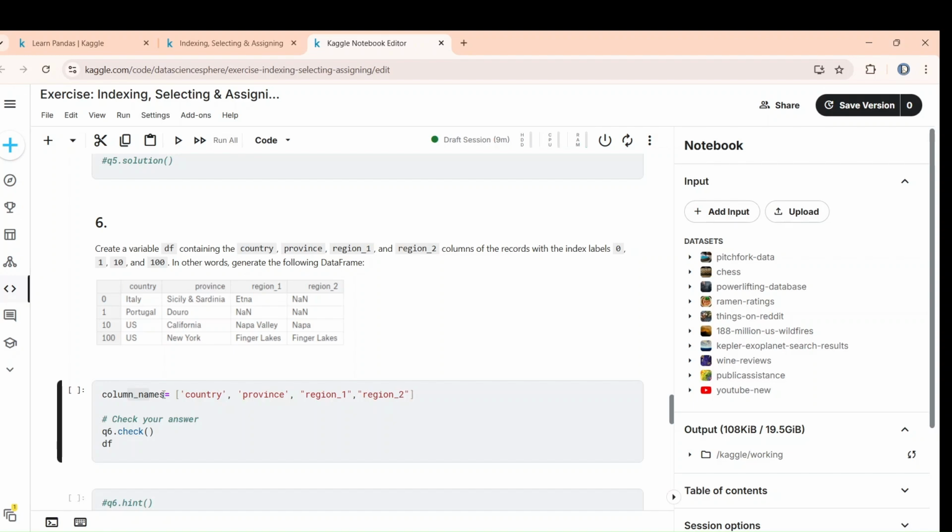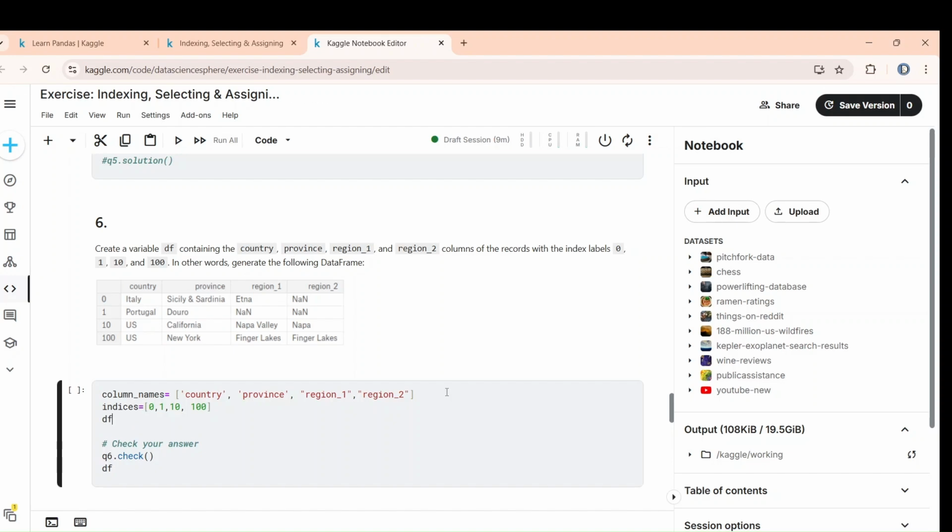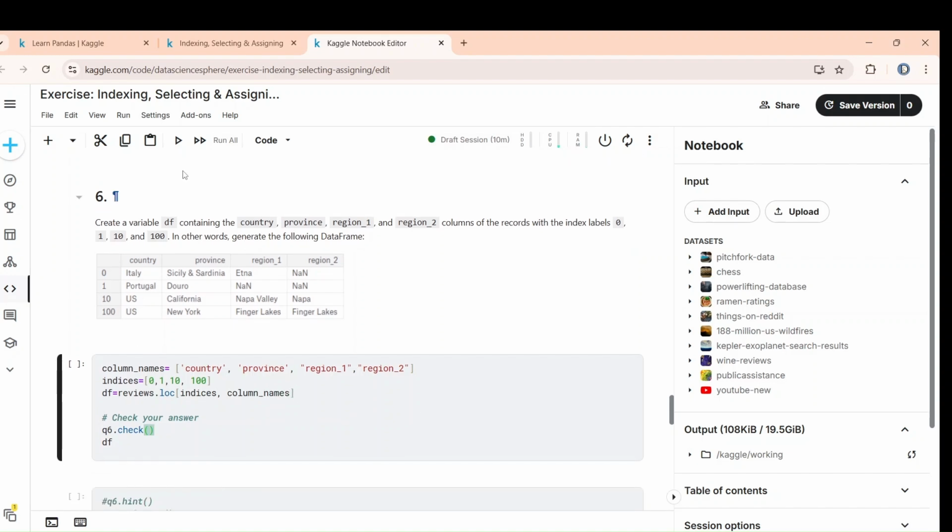Sorry, underscore 2. And here, indices equals to what are the values? 0, 1, 10, 100. Now what you will do: df equals reviews dot loc, and here you pass indices comma column names. Now let me first run this.